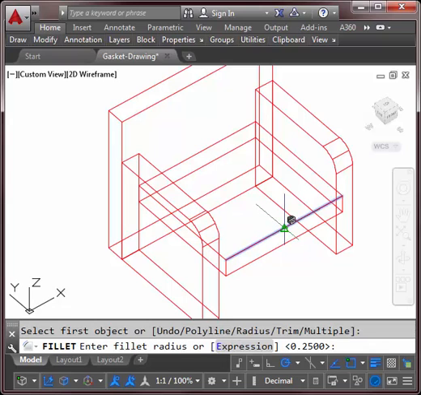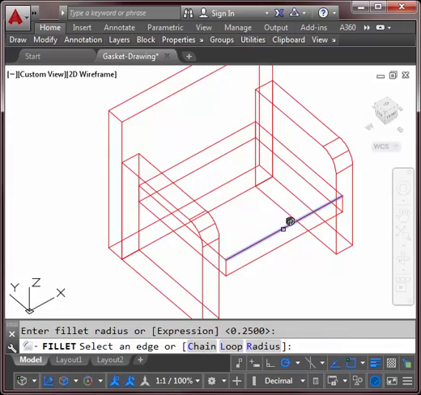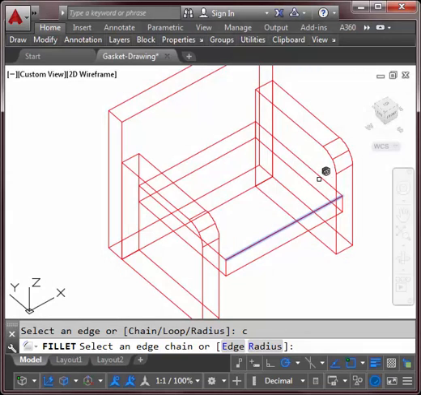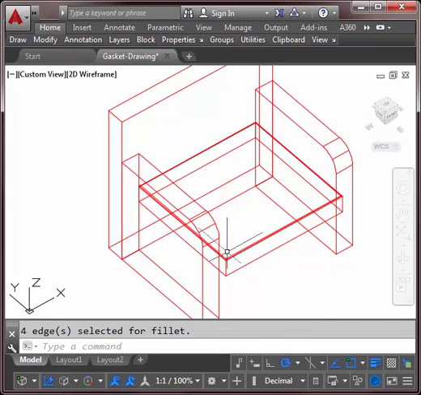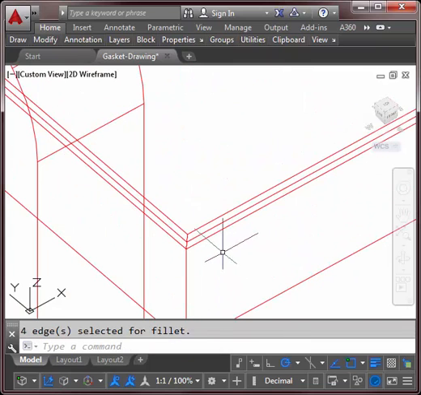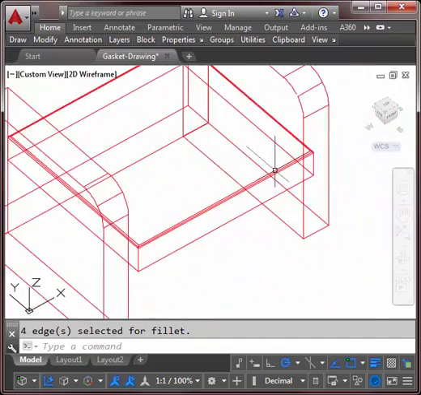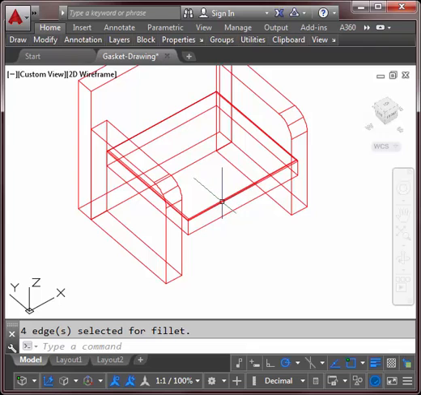So I'm going to select this and press enter, and you'll see I've got an option down there for chain. So I'm just going to type in C for chain, and then I'm going to pick these other edges and press enter. And now you can see that it's just got a nice smooth radius right around the whole thing there. So that's how that part works.